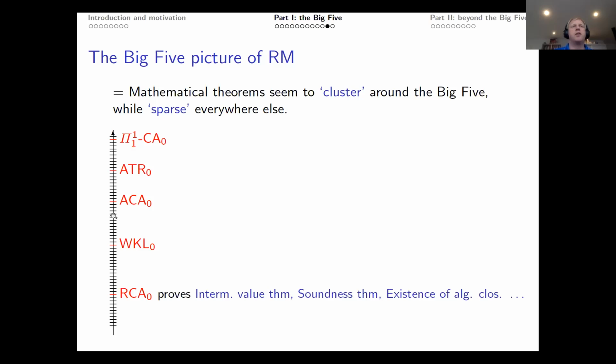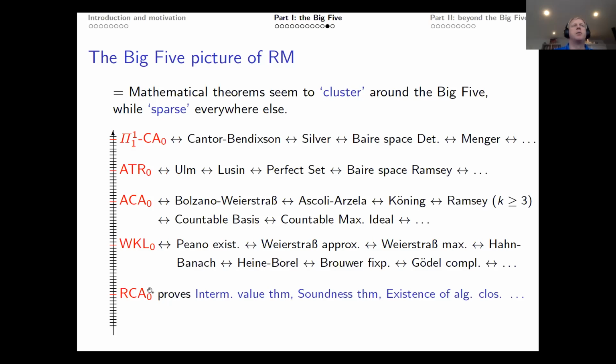But mathematical theorems tend to cluster. Either we prove them in the base theory or we have these kinds of equivalences. And this is not absolute. There are exceptions, which we shall discuss in part 2. But it's still really nice that somehow we observe a difference between purely logical statements, which can be anywhere, and mathematically natural things like these theorems.